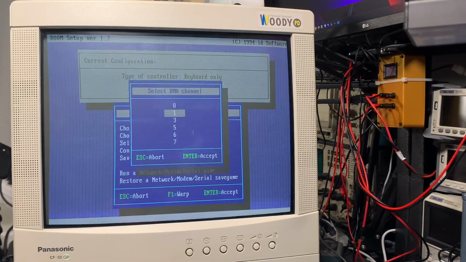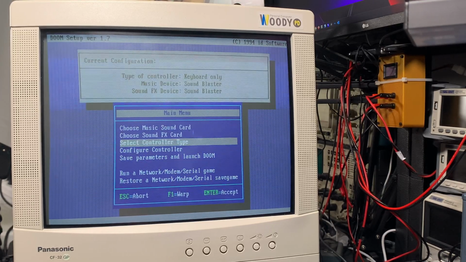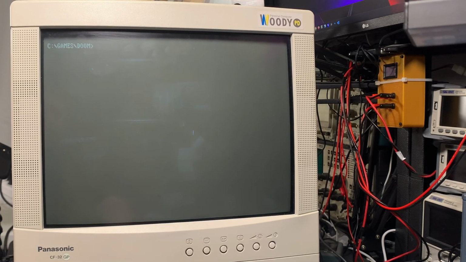And of course, there's only one way to properly test this computer, and we all know what that is.